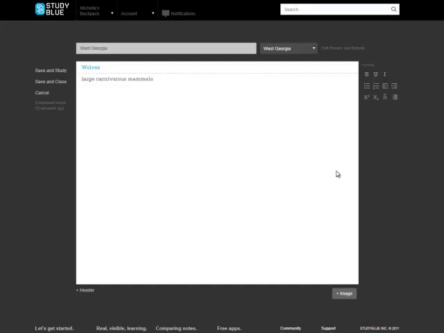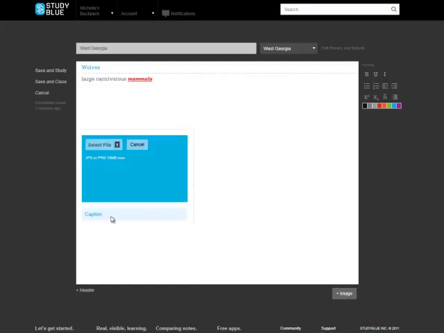With your notes, you're going to be able to do almost the same amount of things that you could with a Word document. You're going to be able to bold, underline, and italicize. Also, you can change the color of the font. In addition to that, you can also add bullet points, numbers, and you can indent. You can also add images to your notes.